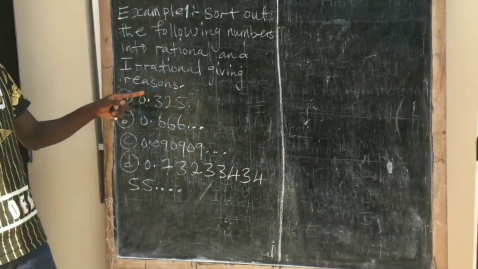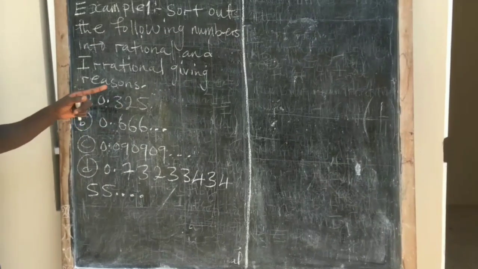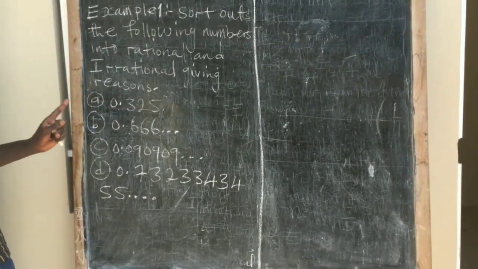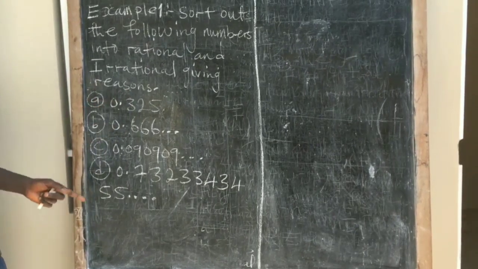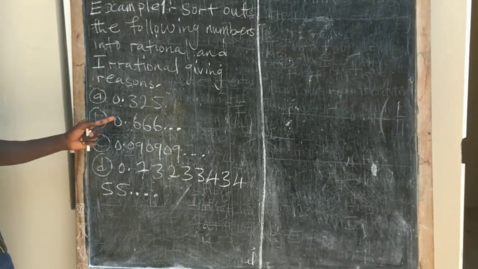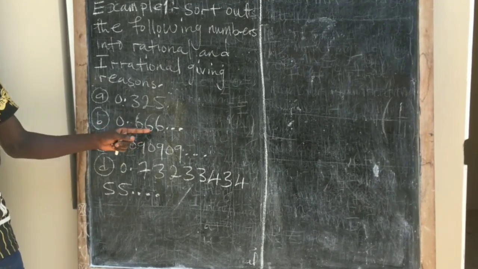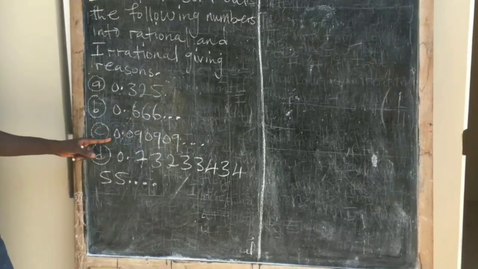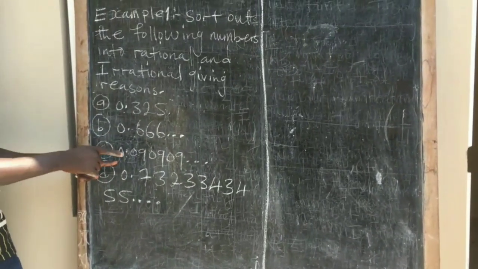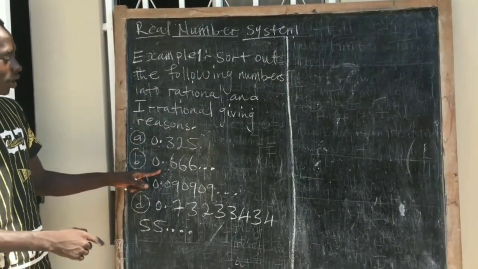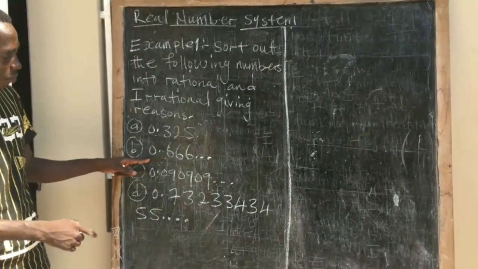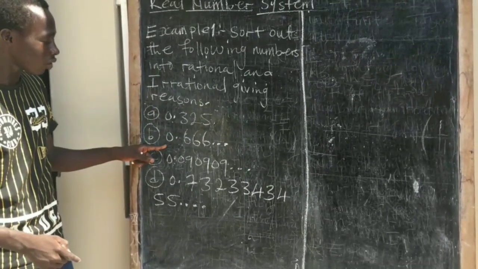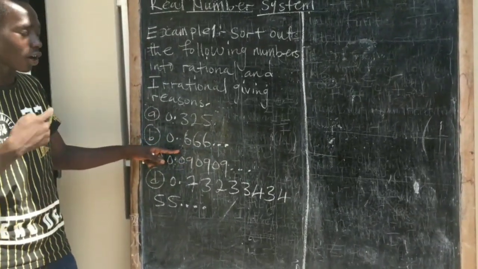And we said all terminating decimals are what? Rational numbers. It is a terminating decimal, but it is not a recurring decimal. This one, it is non-terminating and recurring. It is a non-terminating decimal, but look at it, it is recurring. This one also, it is non-terminating, but it is recurring. And all non-terminating decimals are rational, but all recurring decimals are irrational. So that is why it is said to be irrational, because it is recurring, repeated.